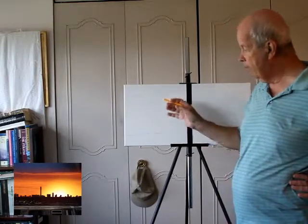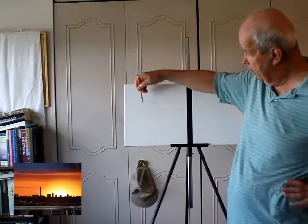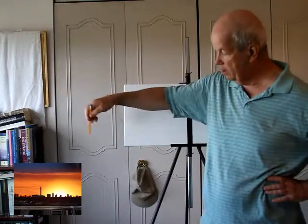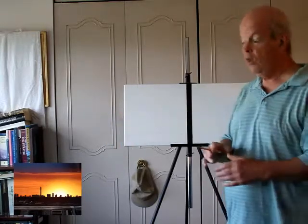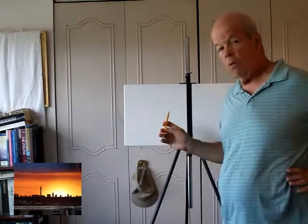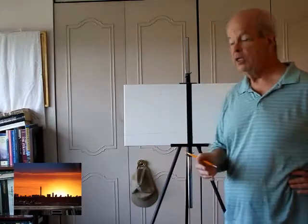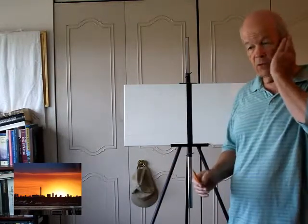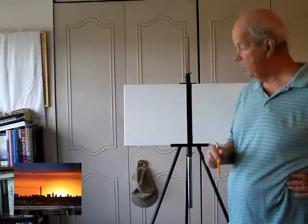Now again, I'm going to be working with big details. I'm not too worried at this point about getting detail in. Now you notice again in our city scene we have a silhouette of buildings, and then again we have little highlights. We are going to be working again from the lightest color to the darkest color, so we don't want to end up going back and forth from a darker color back to a lighter color. We may do it for some highlights and things, but for the most part we're not going to be rinsing our brush any more than we absolutely need to, if at all.